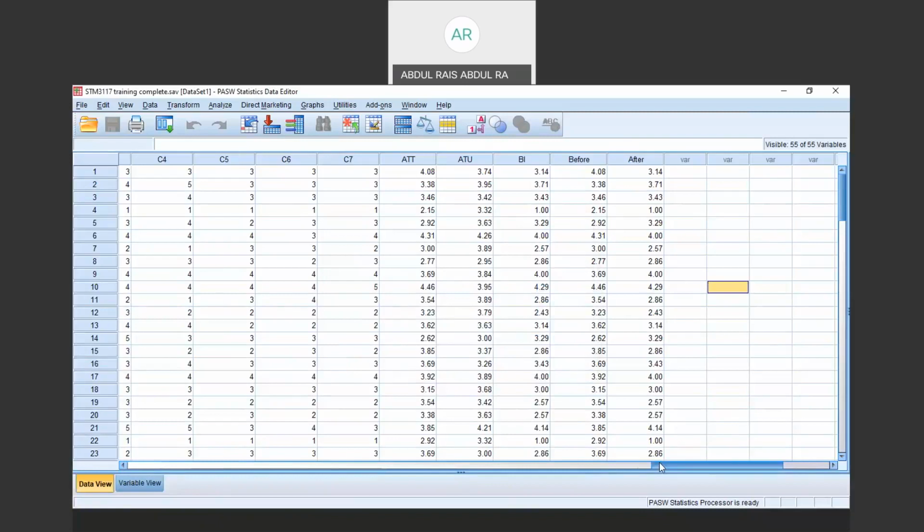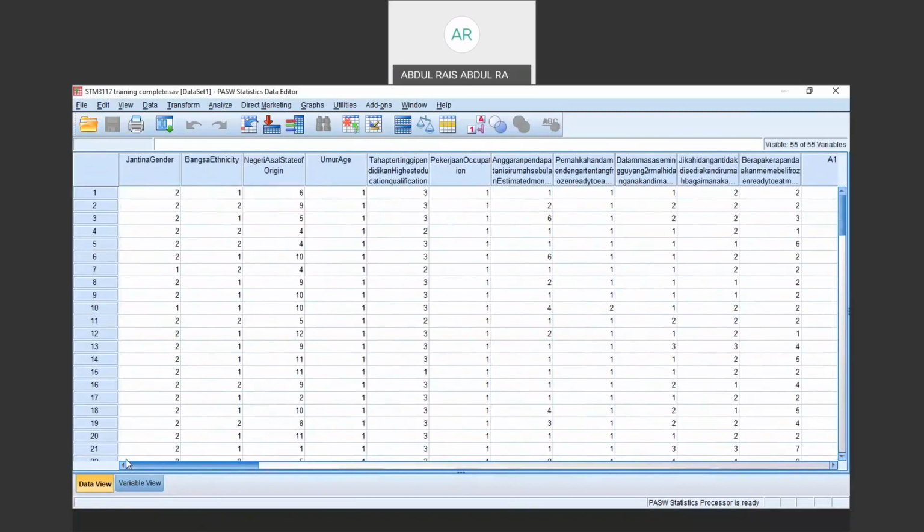Okay, antara variables yang layak untuk diuji dalam ANOVA termasuklah in this case bangsa atau ethnicity, dari asal negeri mana, tahap pendidikan tinggi, dan juga anggaran pendapatan. Tapi for the sake of demonstration, saya cuma akan pilih tahap pendidikan tinggi sebab ada 3 saja.